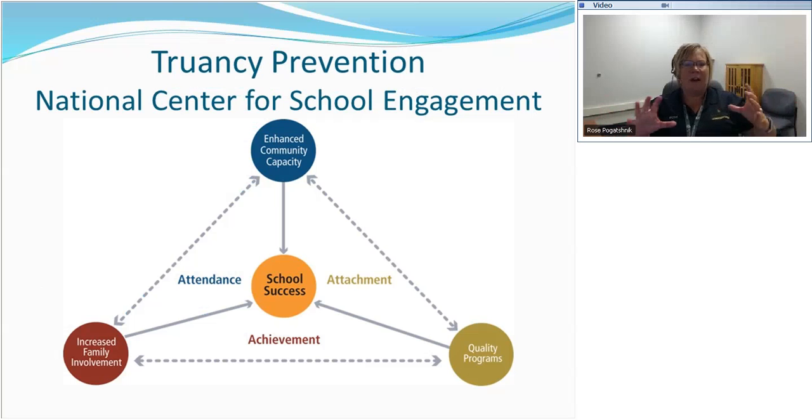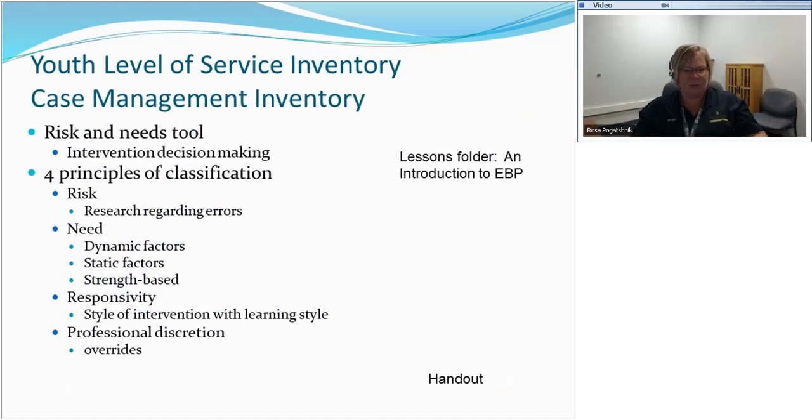And so here's the National Center for School Engagement. Right in their logo, their motto, it's bringing all 3 of these A's and then the other pieces together to be successful. We can't do it alone. It's not just the school. It's not the school's fault that a child is not successful. We need that bigger picture to have success at the school.